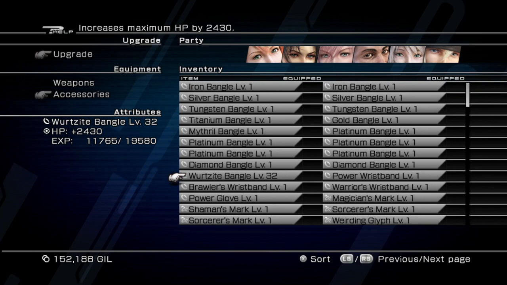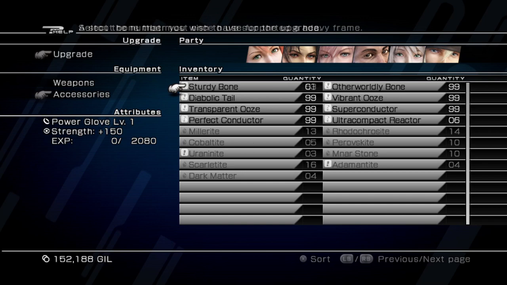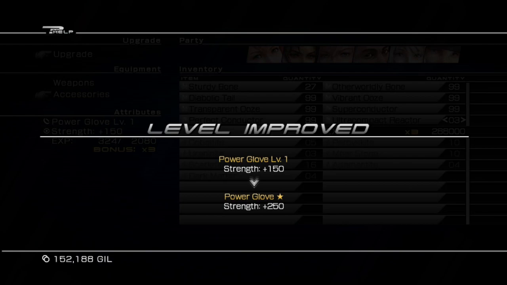Next, we're going to go to our power glove. I feel like this is going to take up a few of my ultra compacts as well. I don't have 4. I have 6. But I feel like it's going to take the same amount as the bangles. Let's see how many 3 does. Okay, 3's enough. That's fine. And you also require dark matter. So that's how you get your Kaiser Knuckles.